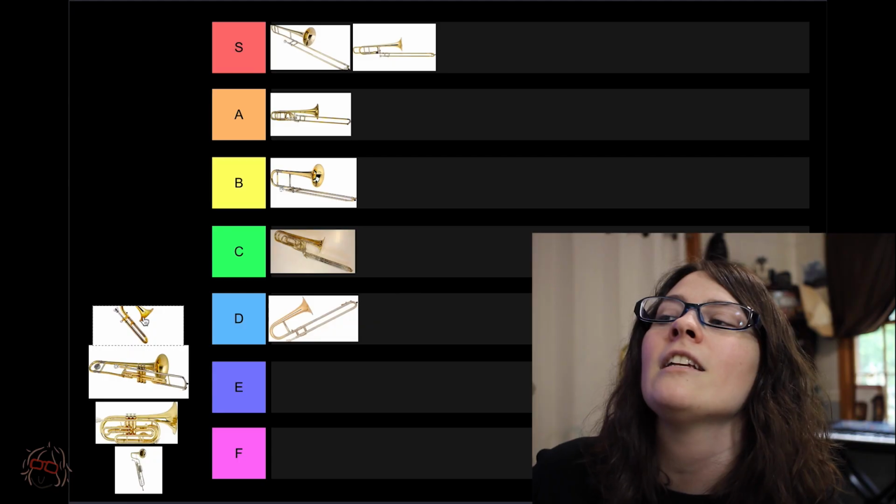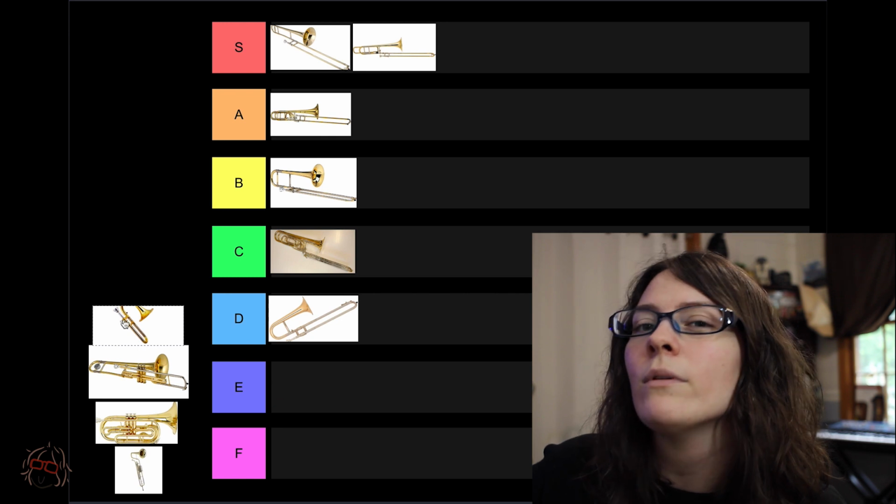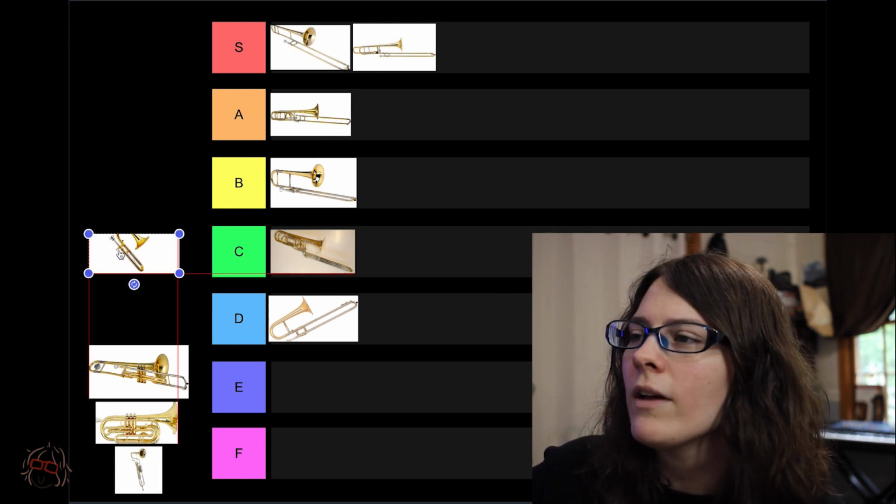Next up, we've got the sopranino trombone. The sopranino trombone. This is a trombone for dolls, basically. It's a novelty. Look, it's a novelty, straight up. It doesn't do anything. It is very cute, though. It's adorable, and if I had one, I would display it all the time. I just want to love it and squeeze it and hold it.